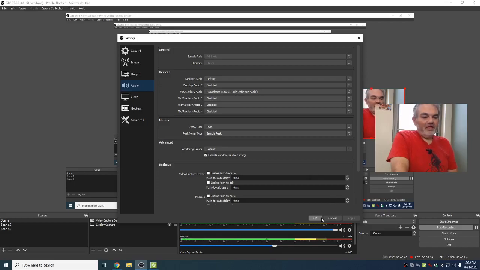Okay, so let's learn how this program works. It's all really controlled on this bottom bar, and you've got two things. You've got scenes and you've got sources. So when you start up, you're not going to have anything here except for a blank scene that needs some sources. So sources are your inputs, your video, your screen, whatever.